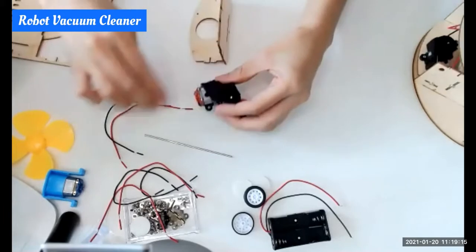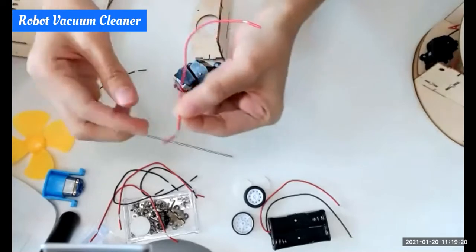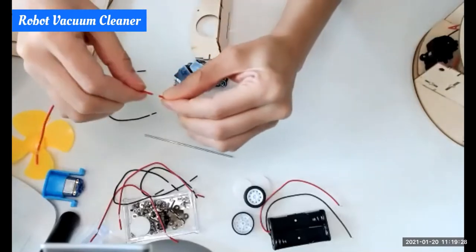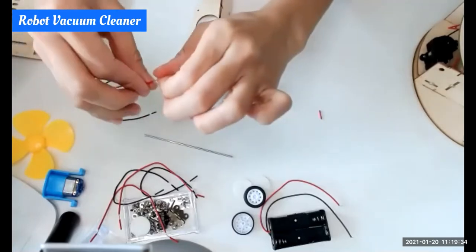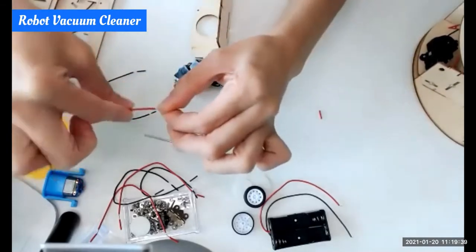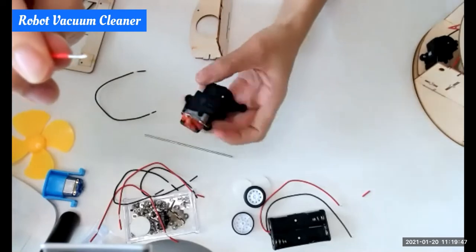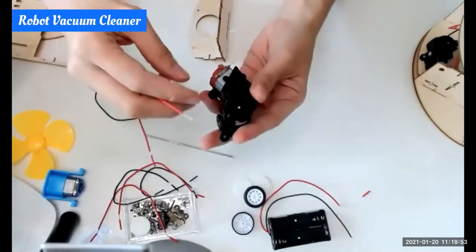Okay. Then you have two wires, black and red. I'm using a red wire right now. Before you pull it out, spin it first so we can make sure that it becomes just one line. So spin it and then pull it out a bit and spin it. Spin the rest out. What do you mean by spin? If you hold the back of it and you hold onto the front of the wires and spin it, it will make it less free. Less free? Yeah, so it doesn't fray everywhere because they are made up of many, many small wires.